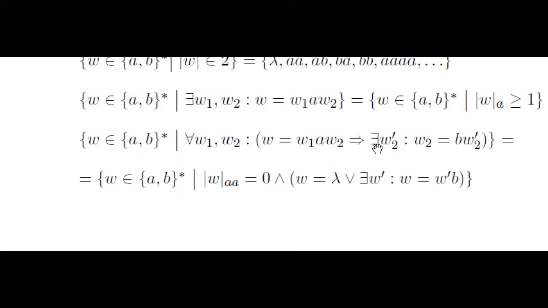Note that for every pair of words w1, w2 not satisfying that w can be expressed as the concatenation of w1, symbol a, and w2, the antecedent of the implication is false and hence the implication is true.